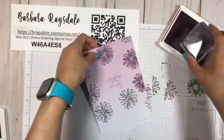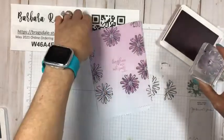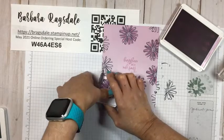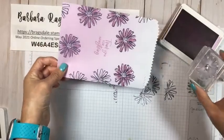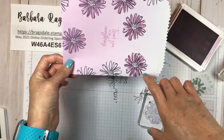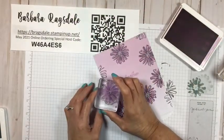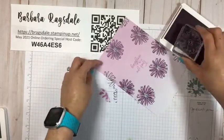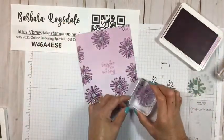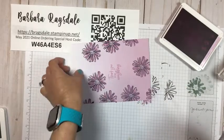It just gives it a shadow, a little pop of color. Let's see, here we go. I think this is a really, really neat background. Uh-oh, I don't have them on there, so I'm going to have to figure out where it's going to be. It's over here. Okay, let's do this. Close enough. There, I've got a couple of them left. It doesn't have to be exact because it's not going to match up exactly, but that's pretty close.